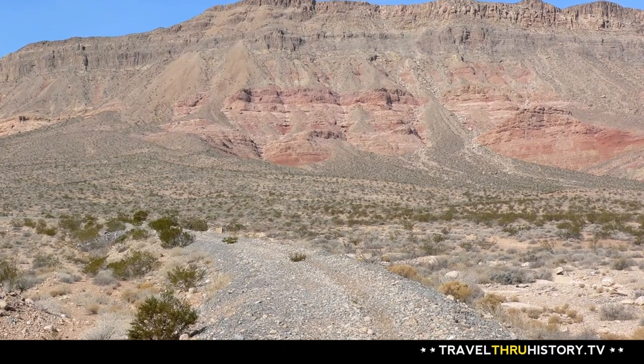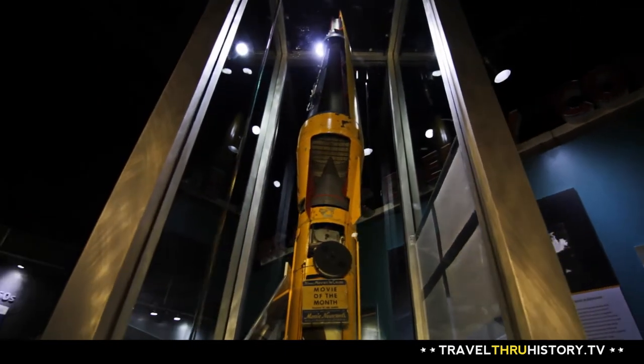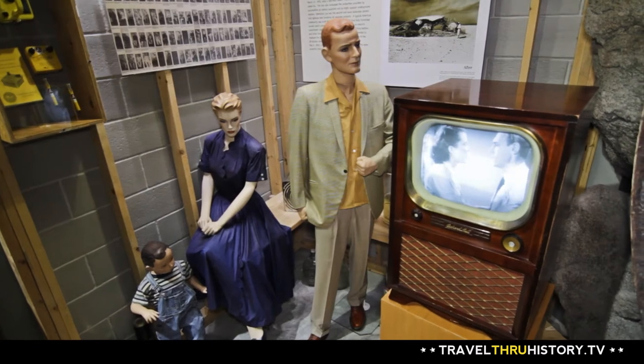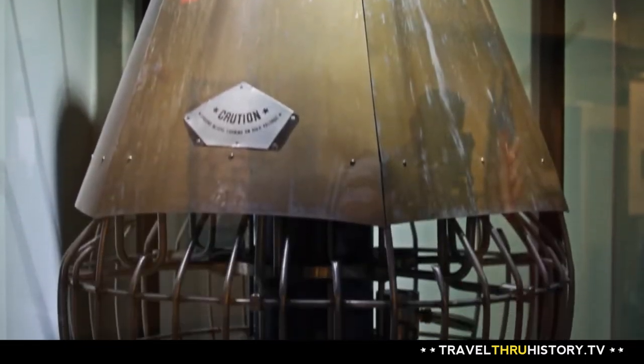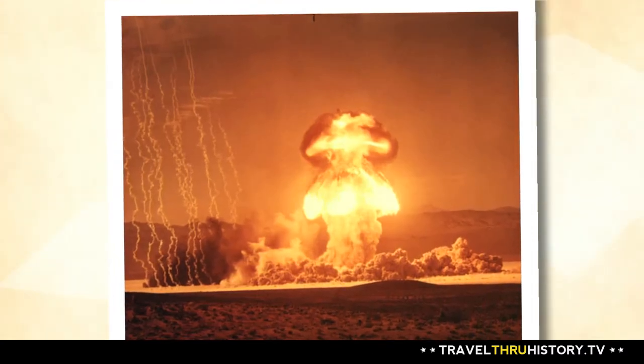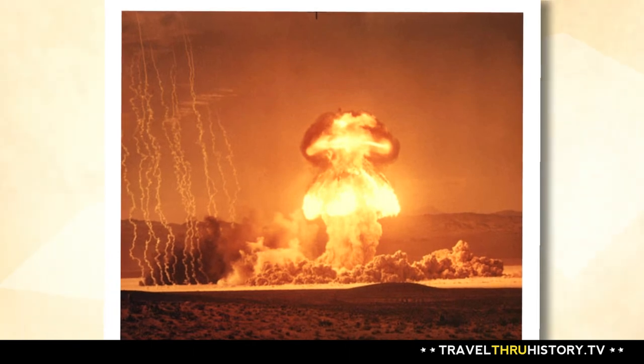There are no more tests being conducted in the Nevada desert today, but you can visit the National Atomic Testing Museum to get a better idea of what it was like to experience this fascinating period in our history. What people can see in this museum is the history of atomic weapons testing in our country. There's a test rocket that they used when they launched the weapon — they would send these test rockets up alongside the explosion to measure the effects. Sometimes if you look at pictures of above-ground tests, you can see these white squiggly lines going up along the side — that's what these test rockets were. We also have some smaller tactical nuclear weapons here, including a Davy Crockett, which is a small hand-launched weapon.